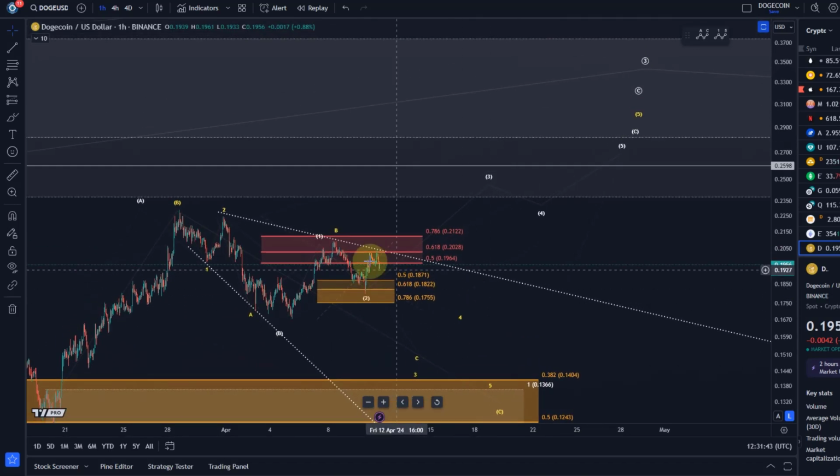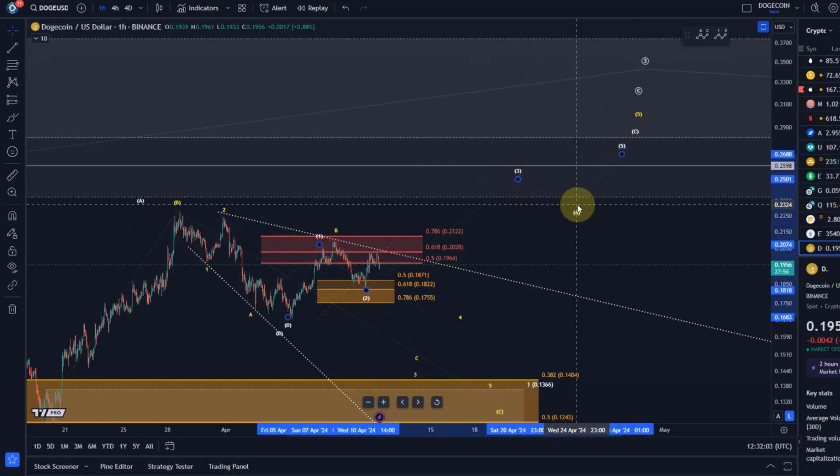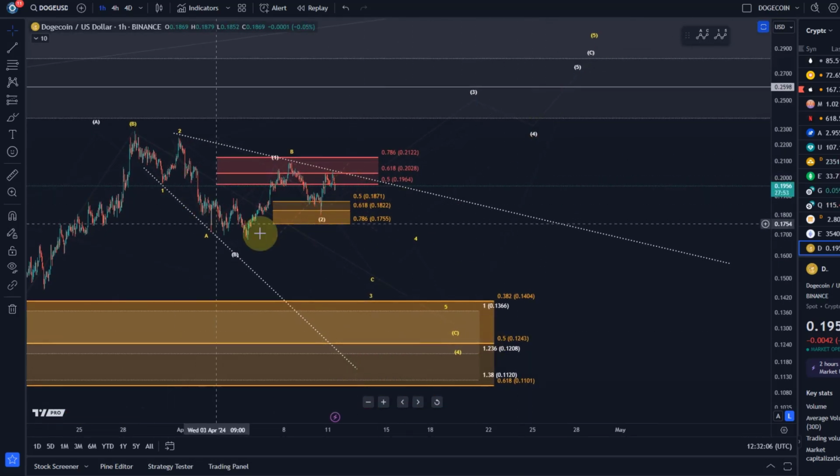I would prefer that, but as long as yesterday's low is holding, for anybody who wants to play the white count, it's reasonable to set a stop below the wave 2 low. It's not high probability. Probabilities are fairly balanced, so it's not a great setup, but it's still a reasonable scenario to expect upside. It also depends on which one you believe. I can present you with the objective levels and the invalidation points. The invalidation point for the white count is 18 cents. For the yellow count, the invalidation point is 21 cents, pretty much 20.9 cents.